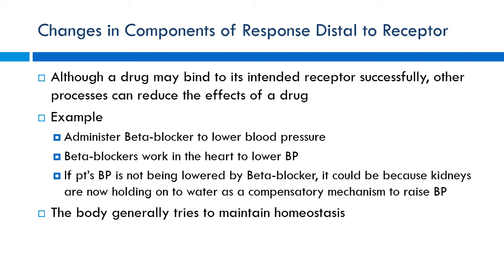So a lot of times what you're finding is that the body's trying to fight you when you're giving these medications, and so you either need to give a big enough dose to overcome that, or I may need to potentially give an additional drug in order to deal with that. So for instance, I have a patient who's on a beta blocker for blood pressure management, but then all of a sudden they have this ramped up angiotensin II, and then I give them something to block that. Now I have both of those mechanisms covered. So again, that's why sometimes you'll see patients on multiple drugs for the same thing, to counteract those homeostatic mechanisms.